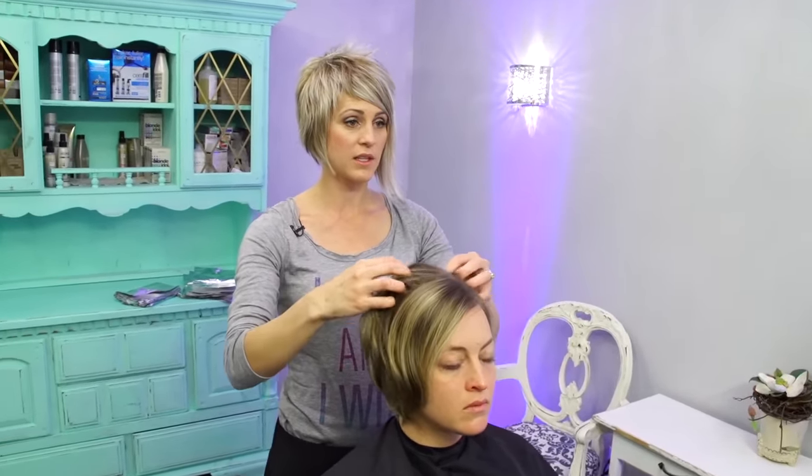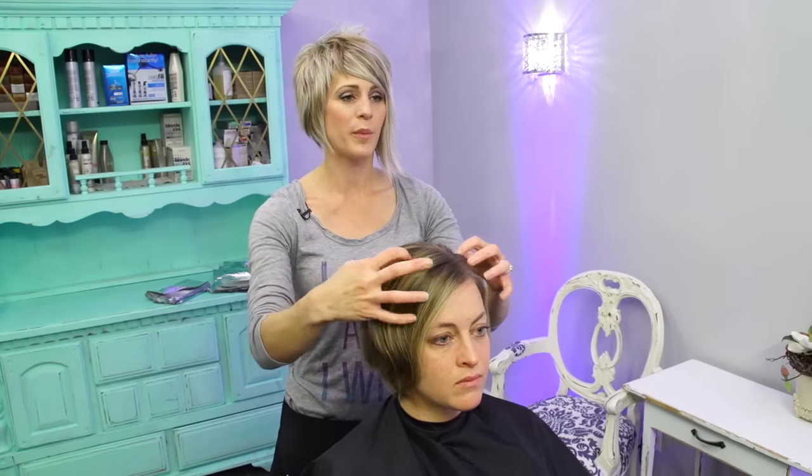All right, you guys, so I'm done with the cut. I feel like it's good now. I still have to go through and color her. She wants to be a really light blonde, maybe with a little bit of a dark root. So we're gonna color it, and I'm gonna do a color video, and it will be available next week. Here's a picture. However, I will show you a before and after of the color and the cut done together right now, and just be patient for next week and you can see how I did the color. So I'm not gonna curl her hair right now, but you will see in the picture that it is curled and colored in the after picture.